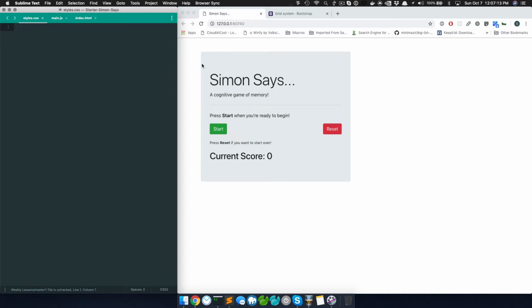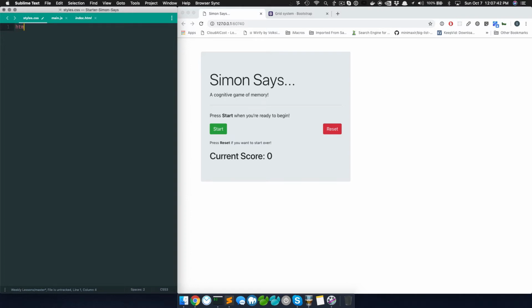The problem with that is if you have a box that's 200 pixels by 200 pixels, and then you apply borders to it, whatever size the borders are will increase the total box size. If you have padding in there, that can also increase the box size. And then if you have margins, that again will increase the box size. So in order to make it a little bit more predictable, so you know what your width is and what your height is, you can apply box sizing to it.